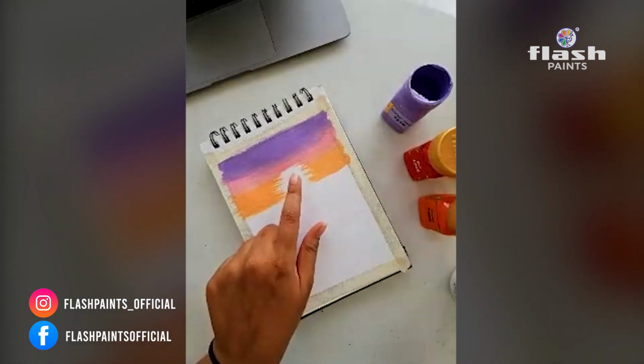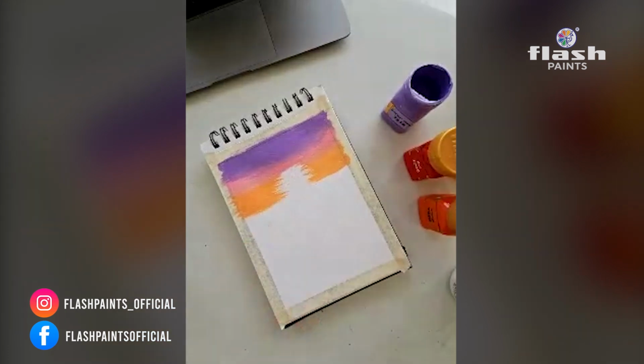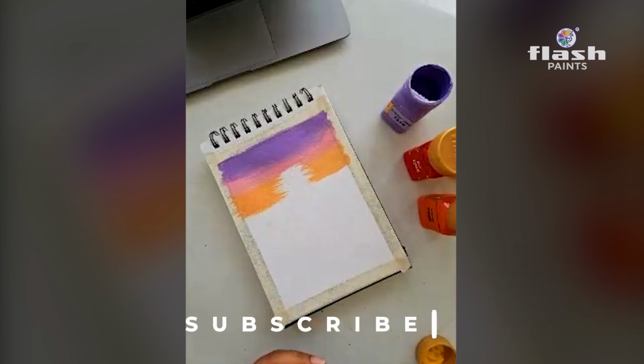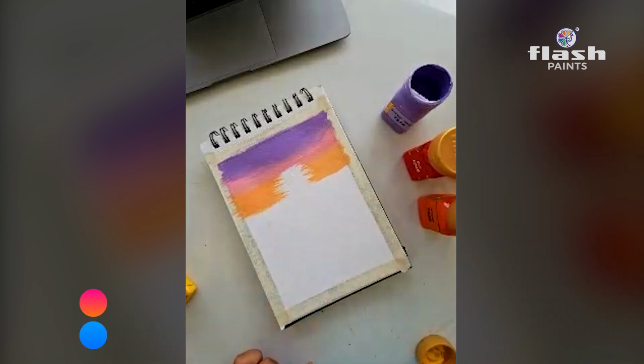The middle portion left here, we'll be doing the golden yellow color of Flash. The code is 7203 and white. Adding white because I want pastel shades.